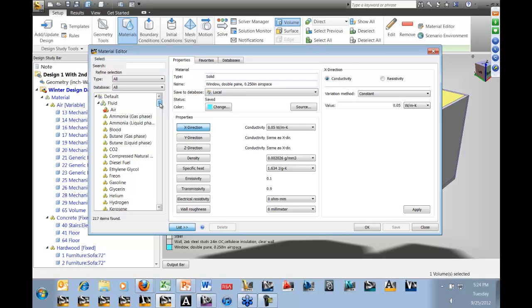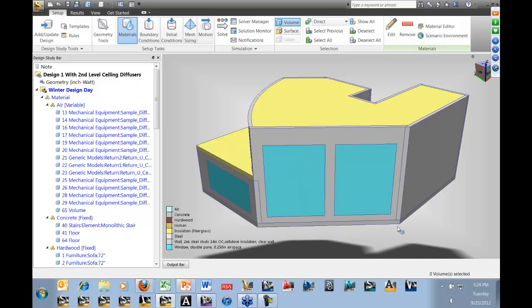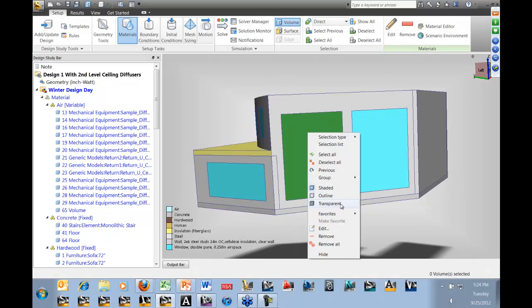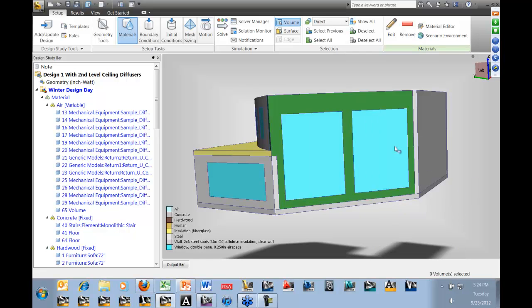So here are all the default materials that ship with the simulation solution. We can see the liquids, the solids. We even have some internal fans, some server racks, some tiles, some LED lights set up by default. So we try to make that part of it very, very straightforward and very seamless, right? So we'll essentially go in and just right click, so we can set this window to glass. We can do the same thing with this one. Set that to glass using our favorites as well.